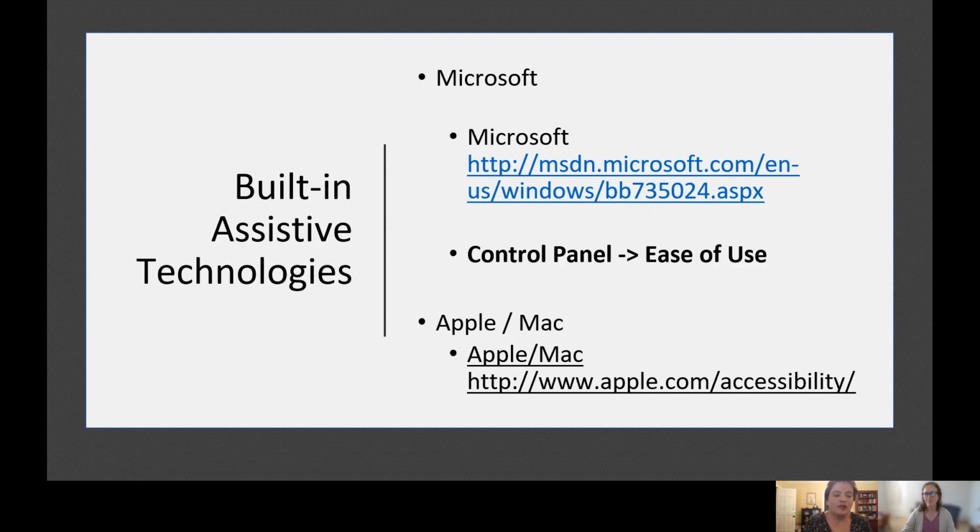Also, to point you to some tools and resources that could be very useful for students, both Microsoft and Apple Mac have built-in assistive technologies, including things like screen magnifiers and screen readers, or sticky keys, which slows down the speed at which something is typed, so that if someone has a strike against a key in error, sticky keys makes it less likely for erroneous text to be typed.